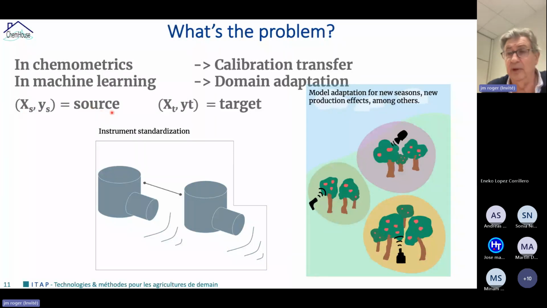We assume that this is the domain where we have done the calibration of the model, and we want to apply this model in the target domain with data which we name XT and YT. Here the T should be lower case. It could be, for example, the case of instrument standardization. You want to pass from one spectrometer to another one, or you want to transfer a model you have made in the laboratory to a handheld spectrometer, or drone, or remote sensing, or embedded sensors in crops, for example.